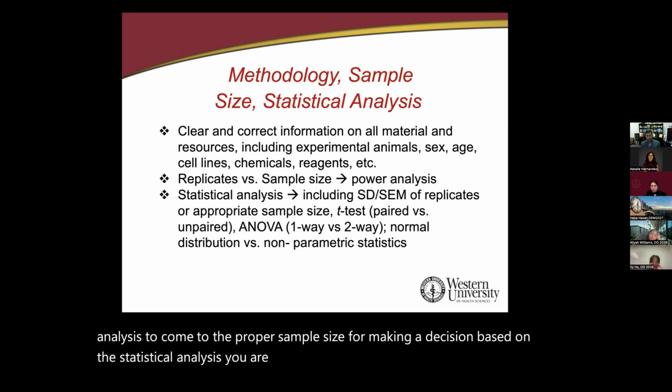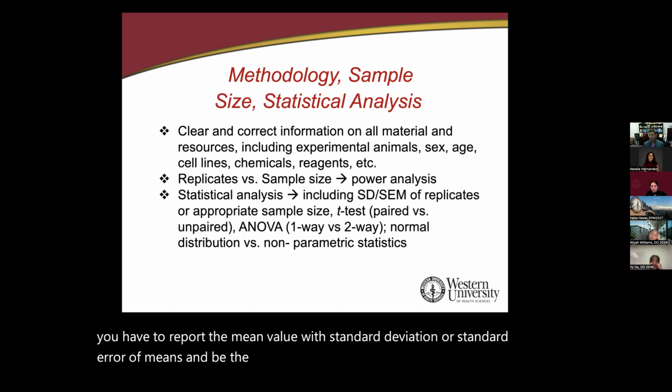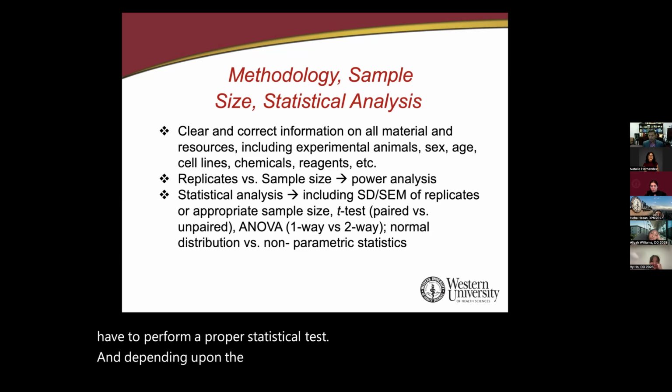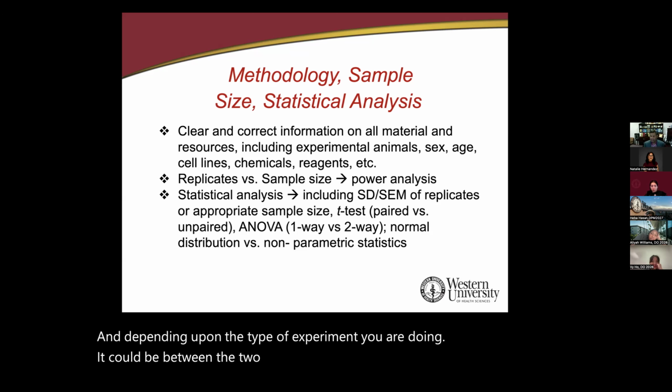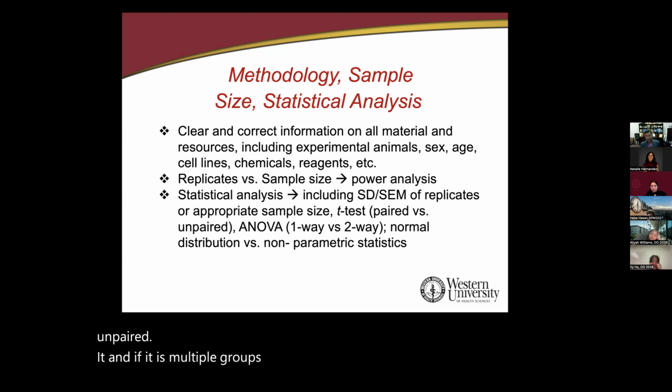And when you are reporting that, then you have to report the mean value with standard deviation or standard error of means and with the appropriate sample size. Then you have to perform a proper statistical test. Depending upon the type of experiment you are doing, it could be between the two samples, the t-test, which could be paired or unpaired.